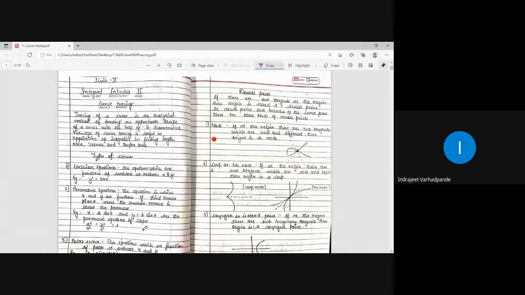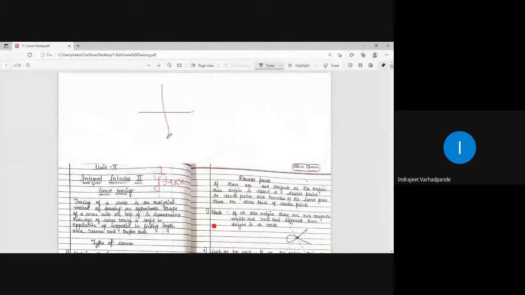Now what do we understand by curve tracing, or what was the philosophy behind introducing this particular topic in mathematics 2? Very many curves are familiar to you, right? The equation of a circle is given by x square plus y square is equal to a square. The parabola is given by y square is equal to 4ax, right? These are all known equations, and you can visualize the figure for them. How the curve y square is equal to 4ax looks: it will be a parabola like this, which is symmetrical about the x-axis.